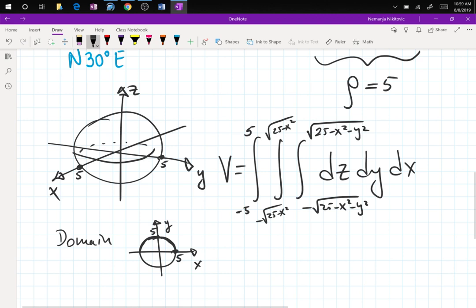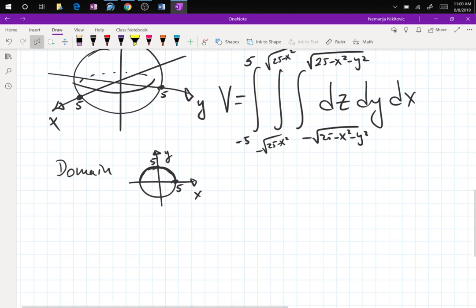Well, that's way too spicy, right? It's a lot of calculations to do in this integral, right? So is there a way to simplify this? And obviously, yes. Now, if you want to solve that particular integral, you would have to actually integrate z and have those square roots, and then once you are down to just dy dx, convert everything into polar coordinates, and then good luck from there, right? But there is a much easier way.